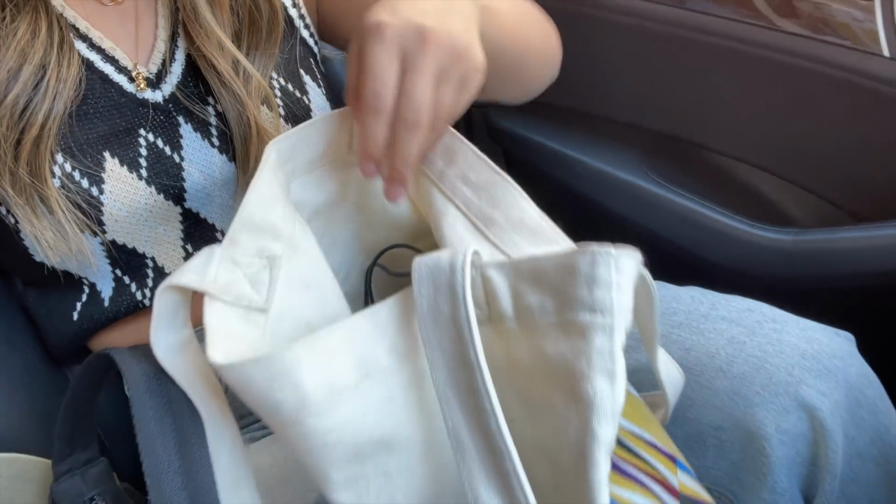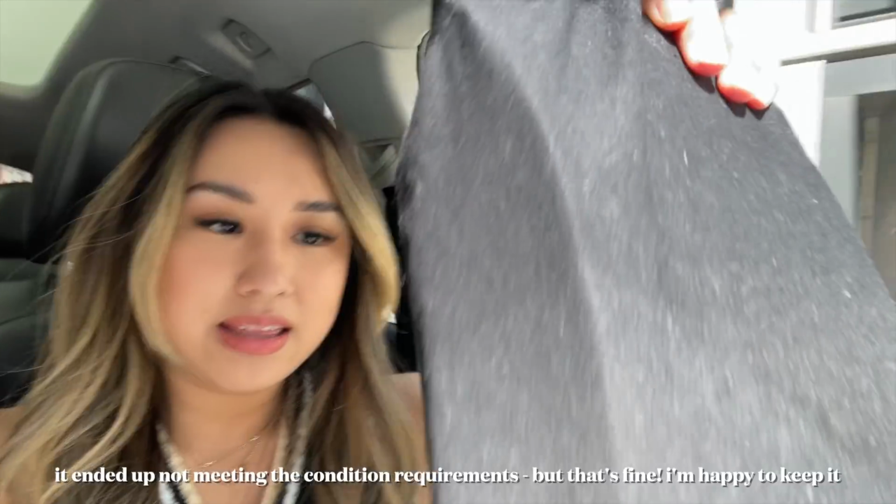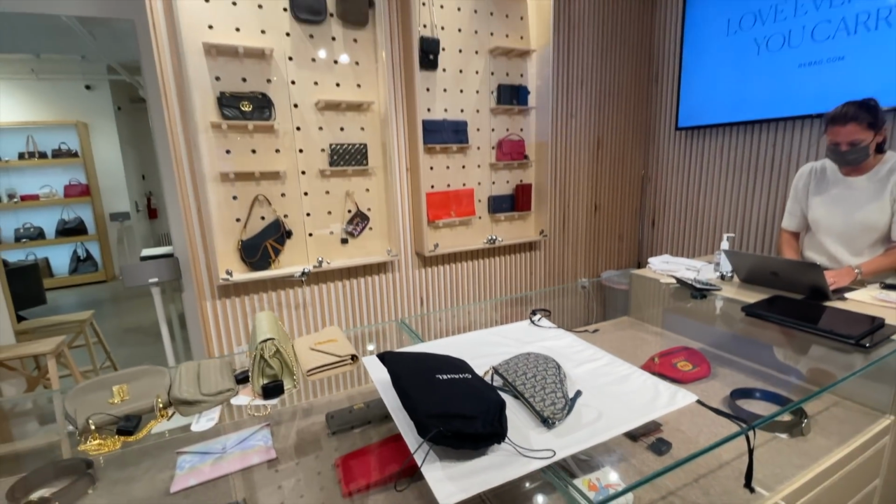I did decide to sell one of my bags, which I did vlog a little of going in, so I'll probably include it now. Hello, so I'm in Soho now. I have my two bags that I'm going to sell to Rebag, so I thought I would vlog it. This Dior vintage one, she's getting upgraded, and then it is this Chanel, sorry, we're on cobblestone. It's this Chanel one. Looks like this. It's the little BB. I've had it for like 3 years and I just haven't worn it, so this one's also getting upgraded, so I'm gonna go turn it in to Rebag. We're here. Wow.